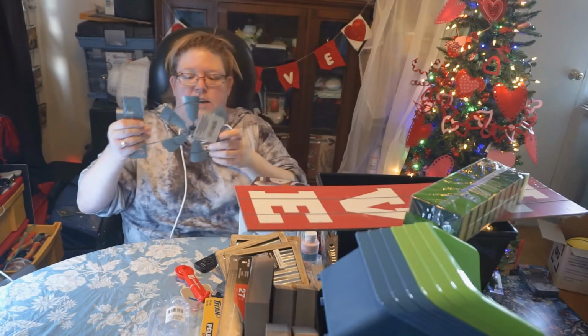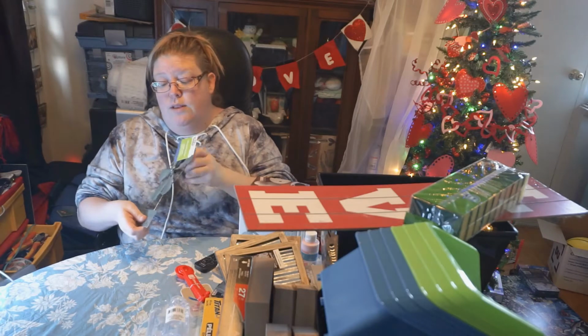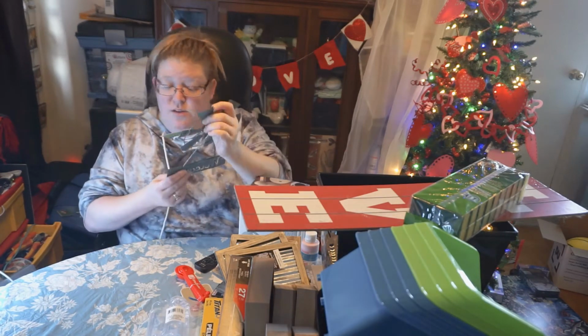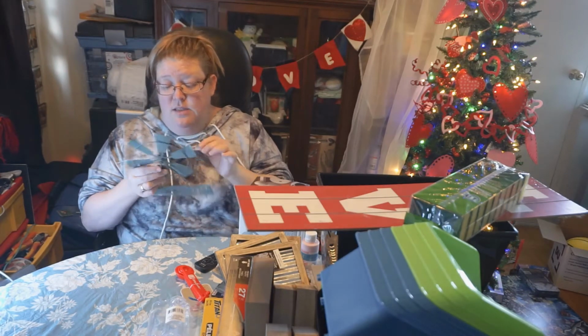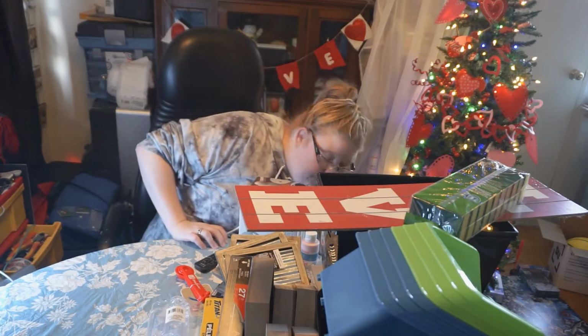And this is a little bit of a decor item. I've seen so many people do stuff with these windmills last year and this year, and I just wanted to get one. So I can do something with it. I don't even know what I want to do with it, but I just really, really like it. And so I got it. No harm in that, right?